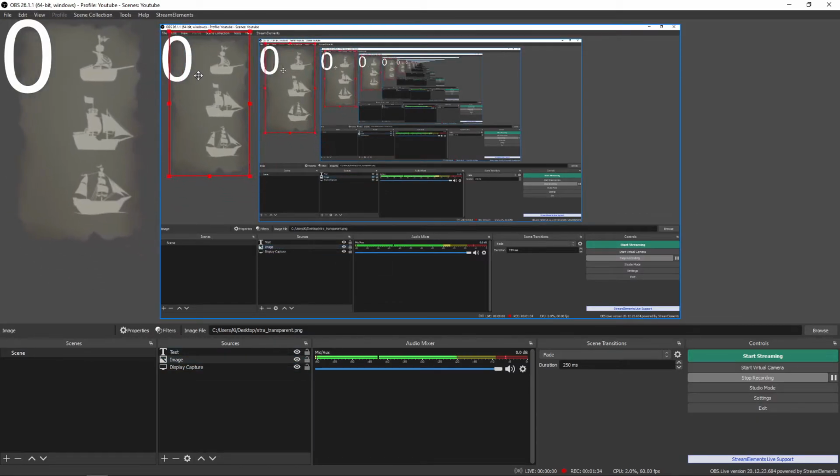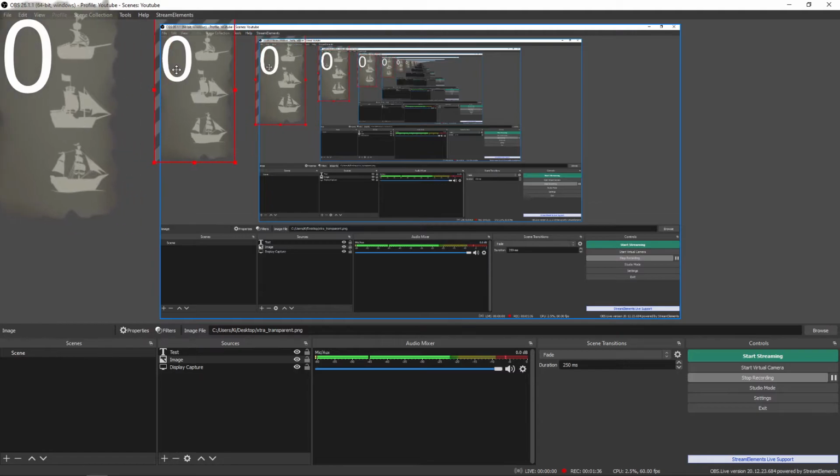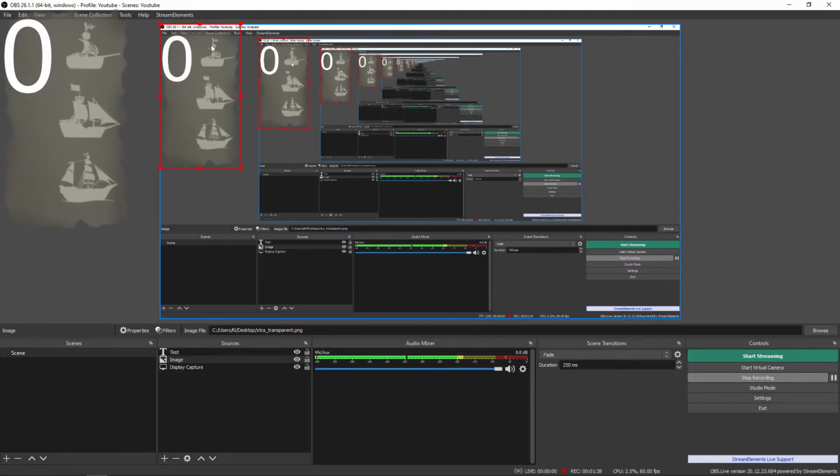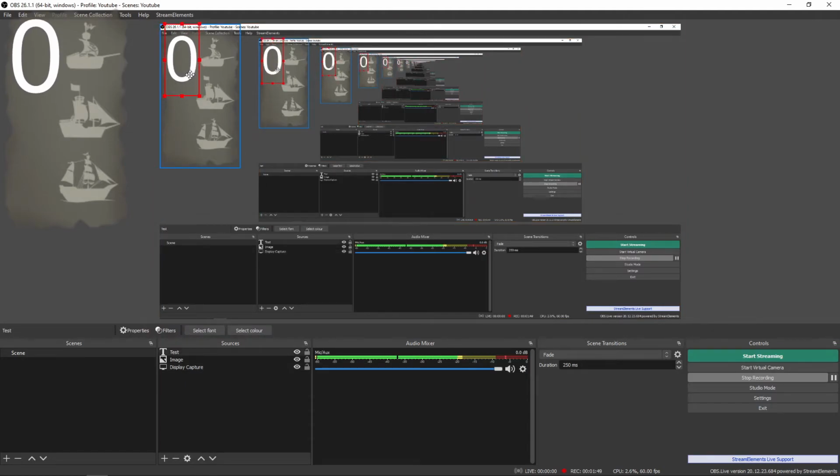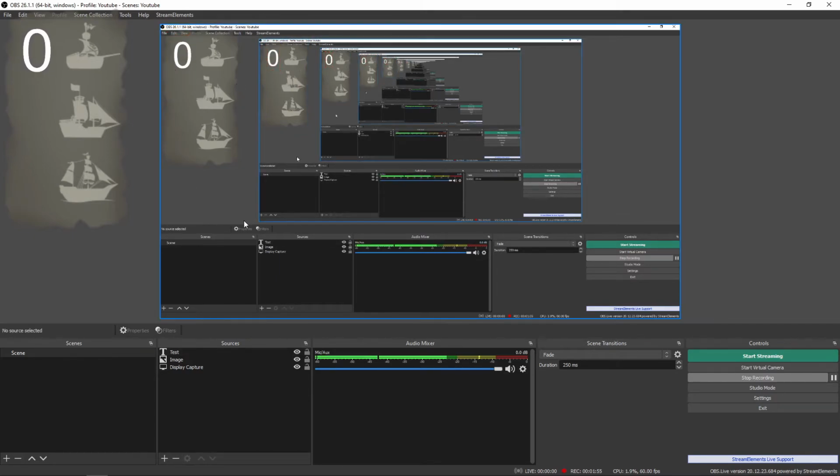So I have an image document, which my good friend and mod goddess Bast did for me. So there you can see the three ships that we have. The three ships, the sloop, the galleon at the bottom, sorry, and the brig in the middle. So you can change and move this around, change the size. There you go. Put that next to there. There we are. Obviously, this doesn't look exactly the same as mine, but you get the picture.